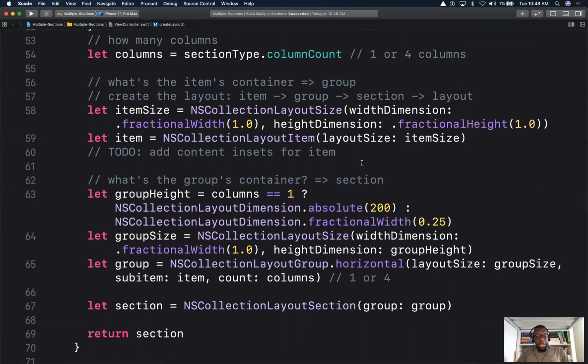So slightly different from what we did yesterday, a little bit more dynamic, just because we want our sections to be different. But apart from that, it's very similar. The procedure is always the same: item first, then group, then section, then you return some sort of layout. If there's anything in between you want to do as far as custom logic, which we're doing today, then you just do it based on whatever logic you want. In our case, we just want the cells to be differently sized. Feel free to ask any questions as people are still typing.